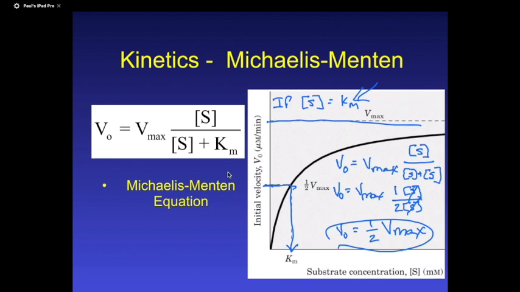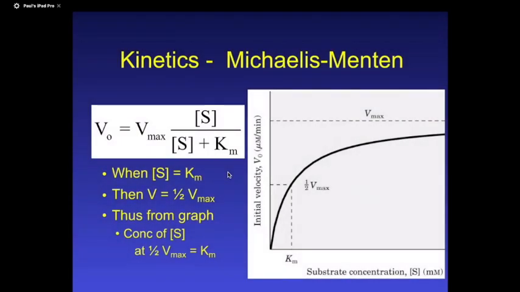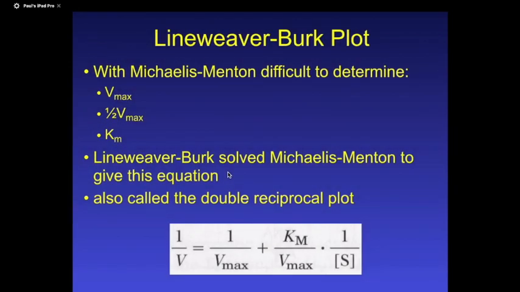But I can actually calculate what the velocity is at any point on this graph by saying, what happens if the substrate is 2 Km? I can do the math and actually figure out what the velocity is. And if you do enough points, mathematically, you could get points along that entire curve. Okay? So when S is equal to Km, it's 1/2 Vmax. And I can get that concentration. Now, that's great. You get this curve. That's what we see. But it's hard to get numerical values from that.